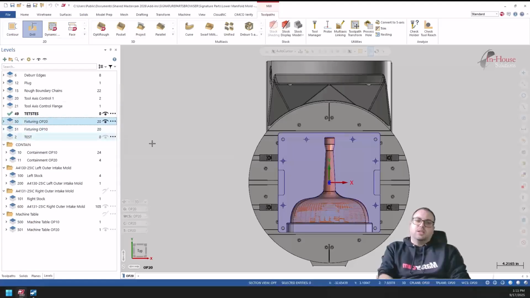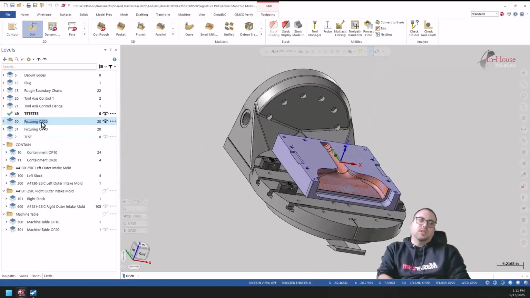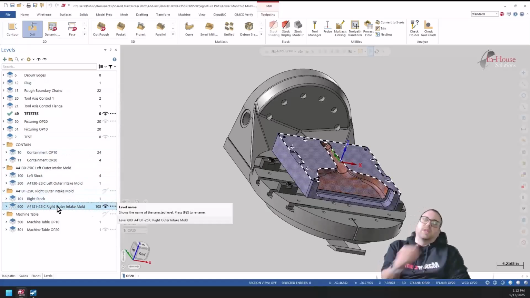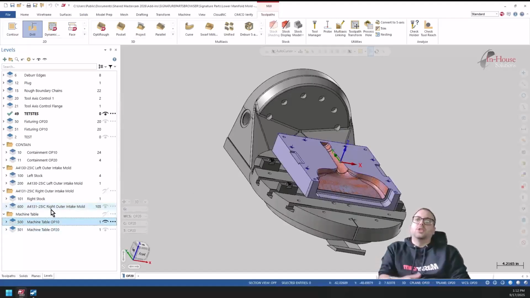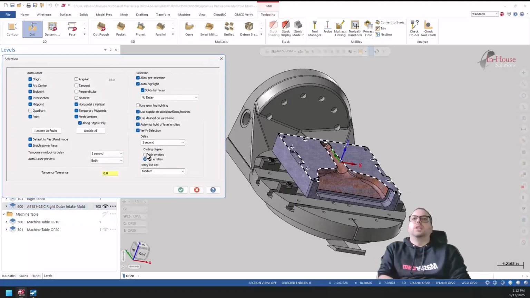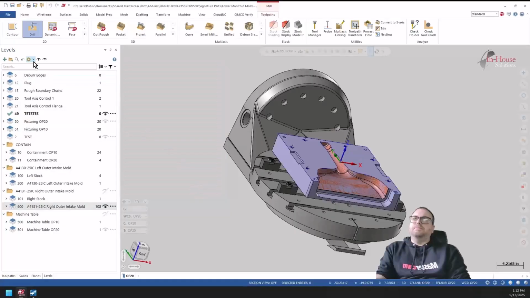So you see, as I toggle through the level, you see how the clamps are being highlighted, and then let me just grab something that is actually visible. There you go. So as you have something that is visible, it's going to be highlighted on the screen. So essentially, if you don't want this feature, you can just remove it fairly easily. You just uncheck this, and then it's not going to highlight anymore with that. Yeah, I think that's basically it for the levels.